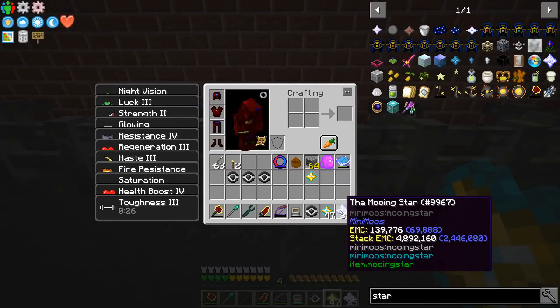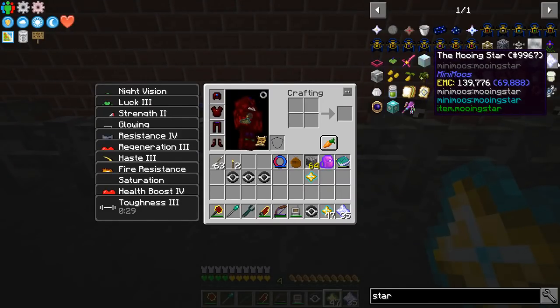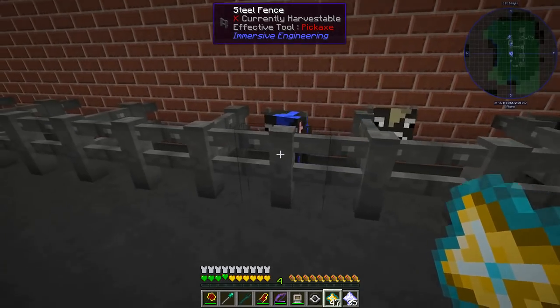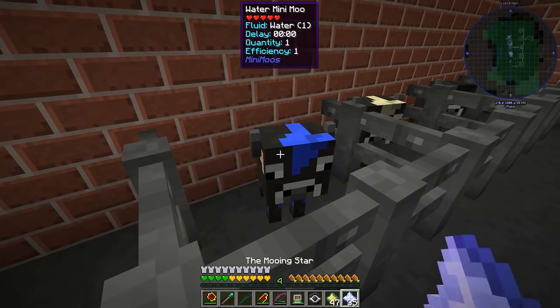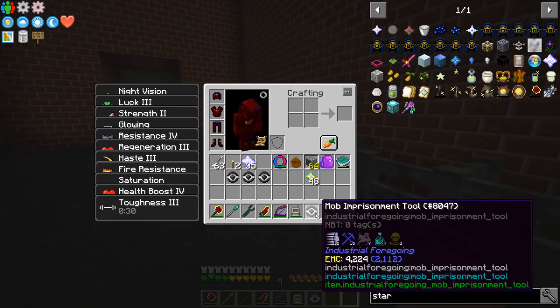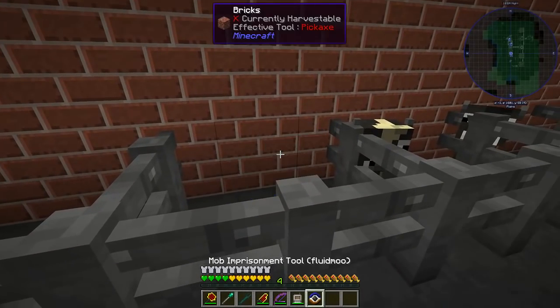I got to do some research on the mooing star, right? Because that's all it's going to tell me is feed it to any moo to turn it into a boss. Only works on some moos. Find out which ones. I'm not sure which ones yet. I can't just feed it to a normal water moo. No. And I want to keep you. Actually, I want to dupe you some more.